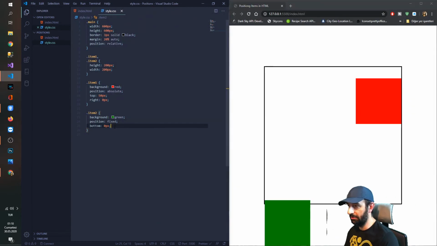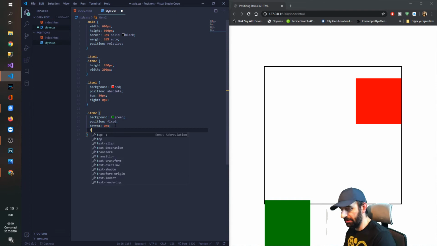But also with this, you can position it wherever you want on the screen. Sometimes, as you can see in e-commerce sites, there is a section that says contact us or live chat, and it's a sticky div, a fixed div.